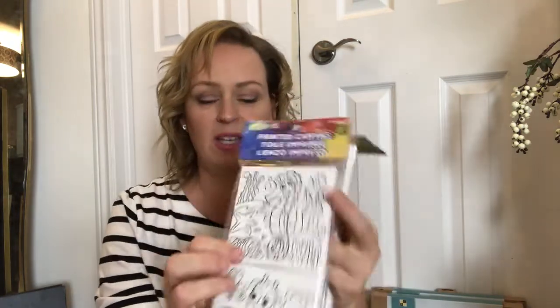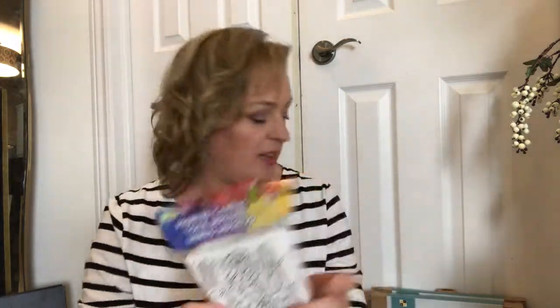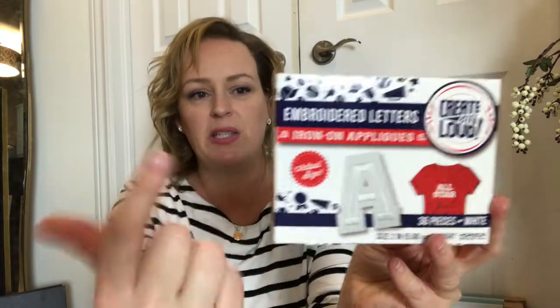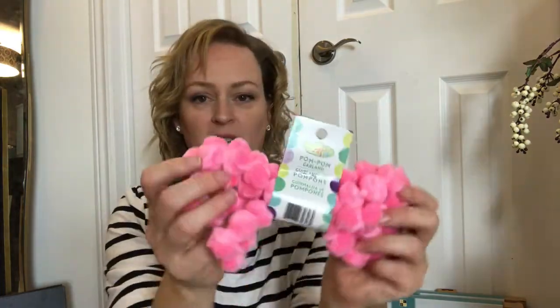We're going to do Dollarama first. These are tiny little four-by-four canvases and we paid $1.25 each for these at Dollar Tree. I'm pretty sure I can prime over that — $1.25 for two is a pretty sweet deal. Heart pieces at Dollarama for $2, so they're going to be fun for Valentine's Day. These are supposed to look like varsity letters — they're not as big as they make them look. I did pick up those adorable little pom-poms and the buttons. The pink yarn — I have a pretty good idea what we're going to do with that. Pom-pom garland — you can't beat $1.25 for four feet of garland.